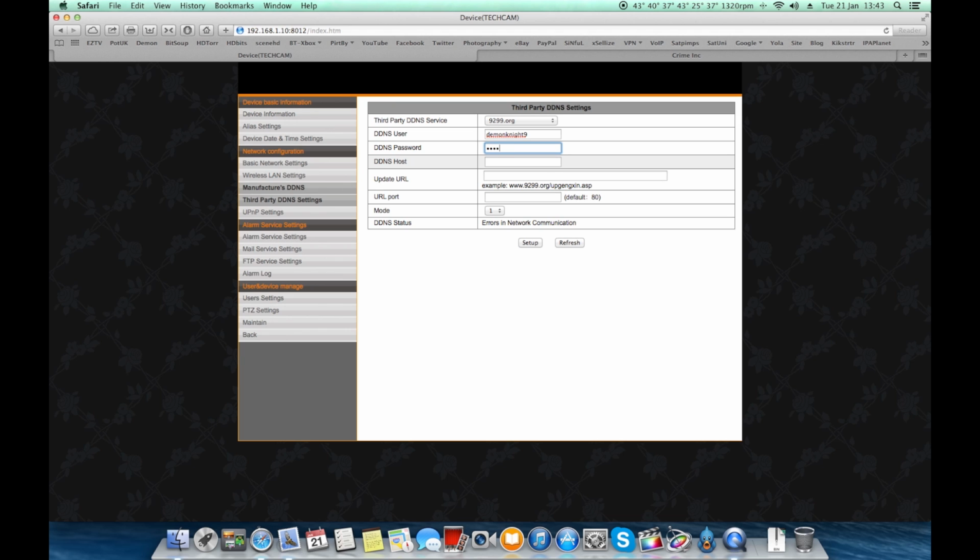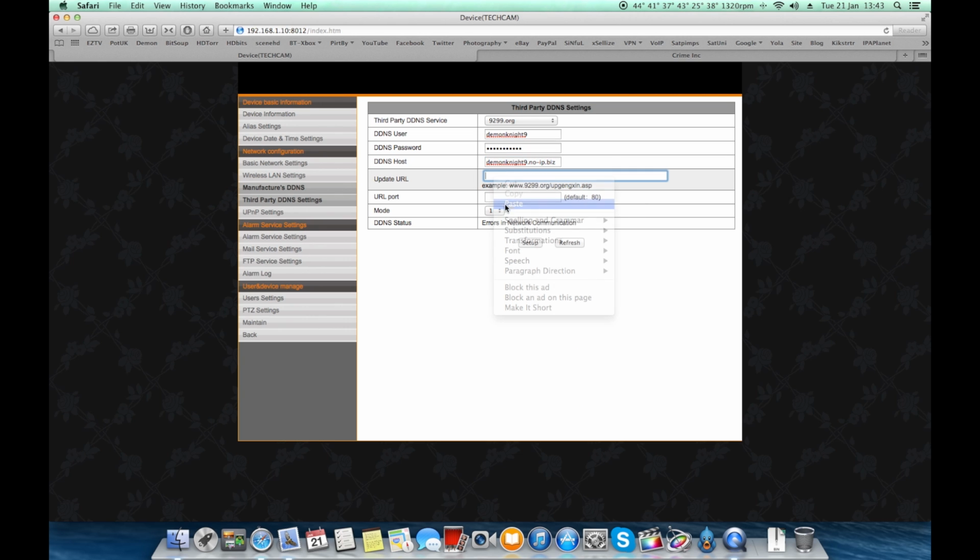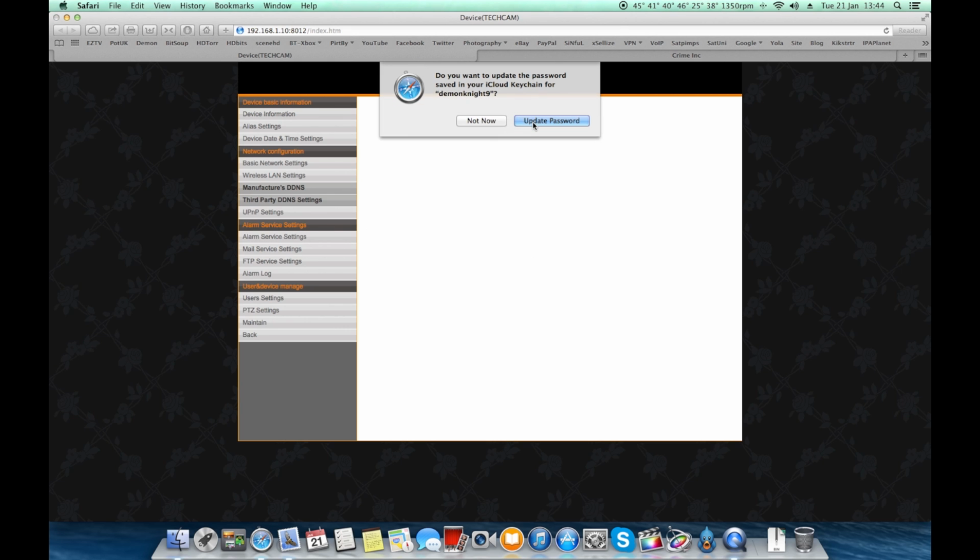So I'm just going to put these details here. So the DDNS host is no-ip.biz, and then that is the same as that, and then obviously the port is the one that I showed you. I left it in mode 1, but you may want to change that to mode 2 if it doesn't work for your specific router or for your connection. And then you just click setup.